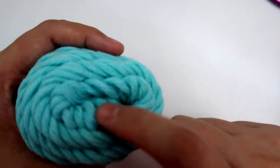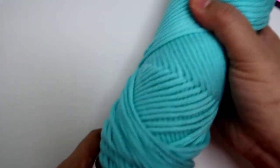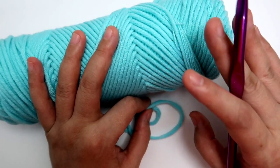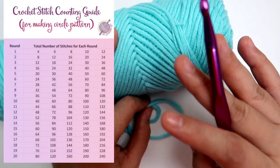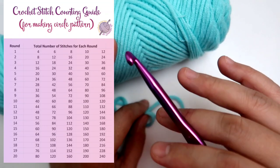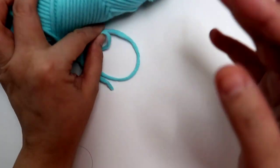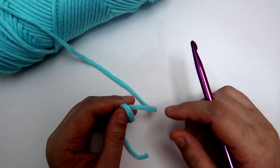Now, with this kind of yarn, hindi ko masyado alam kung paano kunin yung center post, so I don't wanna take a risk. So, ang gagawin ko na lang is dito na lang sa outside, and then I'm gonna start by working the flat circle pattern. So, if you guys are beginner, I suggest that you check out the crochet stitch counting guide so that you will know how many stitches you need per round. It helps to know so that you'd be able to make projects that have circle base. So isa lang yung pattern na sinusundan when you're making a round base for any projects, be it a simple coaster, or a bottle holder, or a rug.